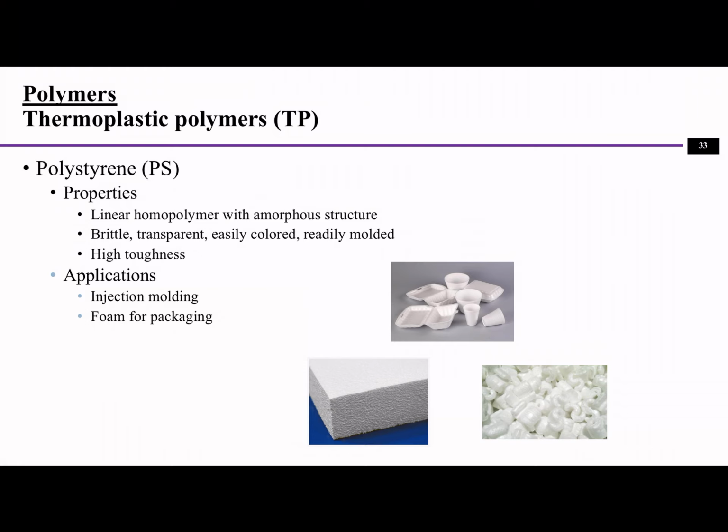Well, polystyrene, commonly we see the foam, right? They have been used in packaging, in some kind of food containers, or as this kind of foam, because they are very brittle, a little bit transparent, and it also can be easily colored, right? Readily molded using injection molding, but it has really good toughness for polystyrenes.